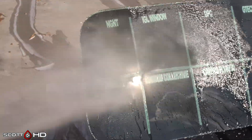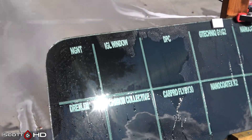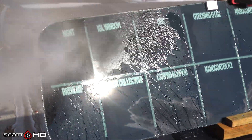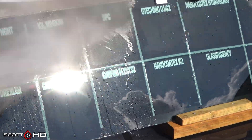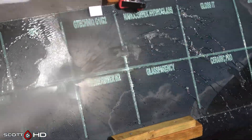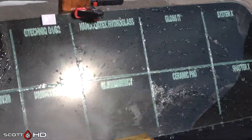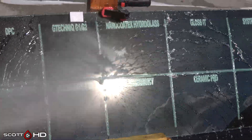Jumping into it — NGNT from Switzerland looking good. Drexler, Carbon Collective looking good. IGL Window and DPC: they're not to the point where they would be weak, but not looking great — you can see some diminished hydrophobics right away there, then they let go and the water falls off the glass. Nano Kotex, G-Technic, Glassparency, Ceramic Pro, Car Pro — everything performing as advertised so far. This is the second wash.